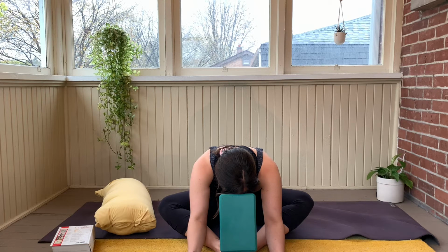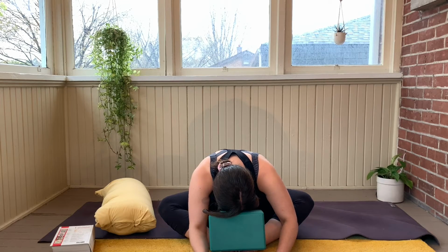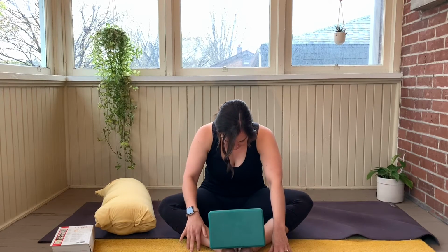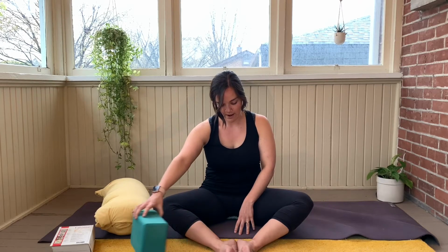Enjoying this pose for one more inhale. And one more exhale. Come out of this pose. Palms of the hands come onto the floor as you gently bring yourself up. The head comes up last. Move that block out of the way.